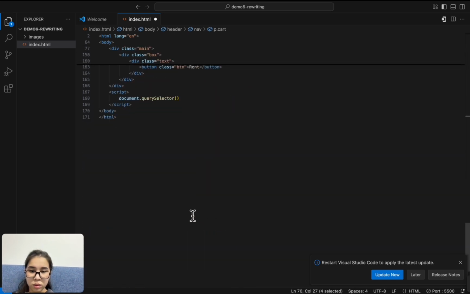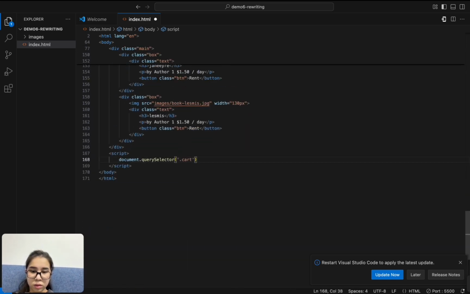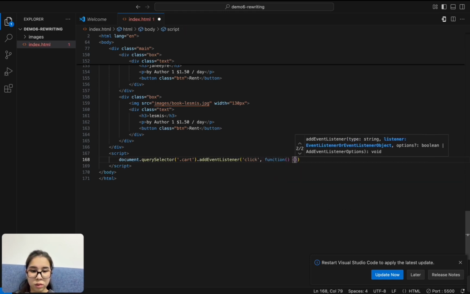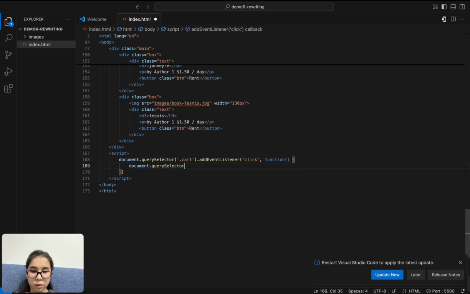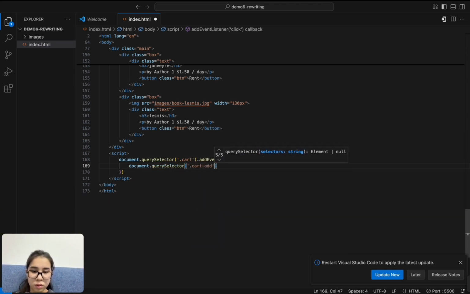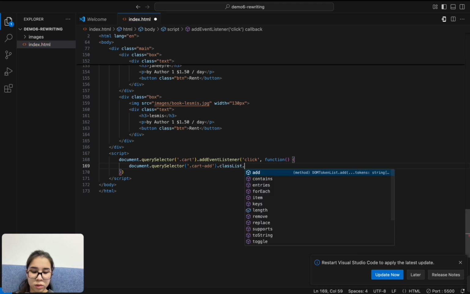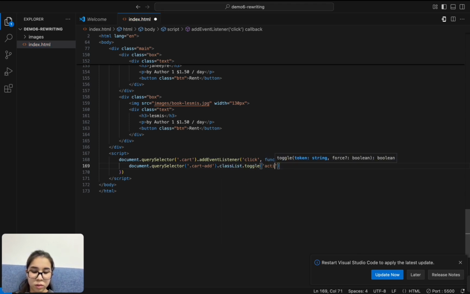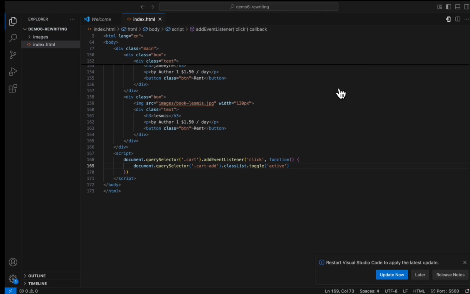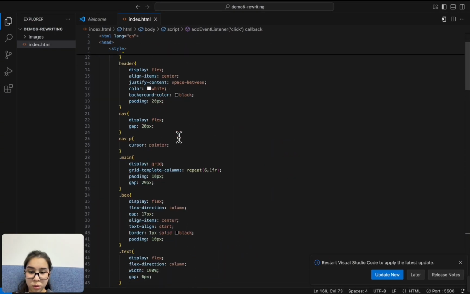Card, add event listener. So here our discard is regular and is working.